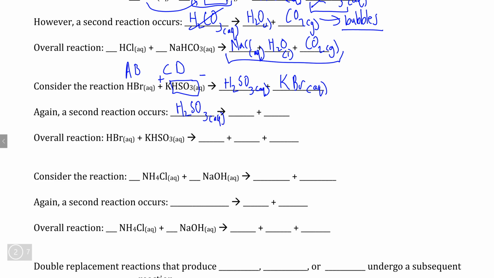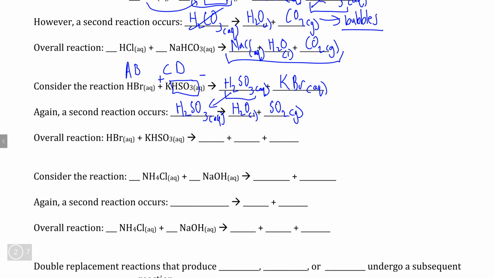If you follow the same pattern as carbonic acid's decomposition, we can pull water out of this compound here, leaving us with another gas, sulfur dioxide, which is actually a common industrial pollutant that leads to the production of acid rain. So again, we see a double displacement reaction that produces a very specific acid, which can then undergo decomposition in order to form water and a gas.